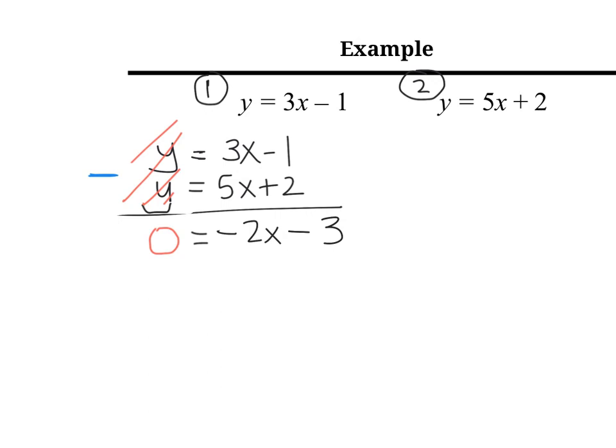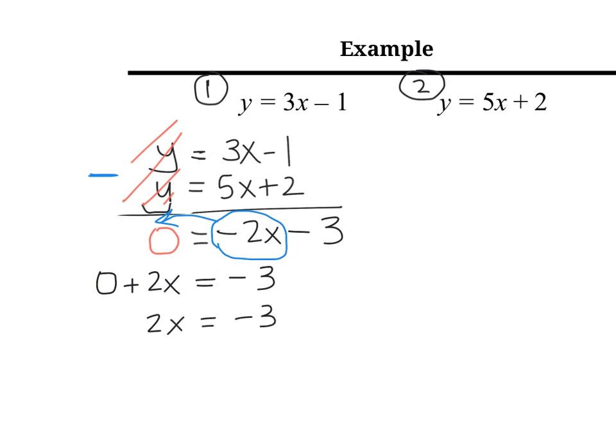We know we need to separate our terms with variables from our plain values or plain numbers. So what I'm going to choose to do is take this negative 2x and bring it over to the left-hand side. You could totally choose to move the negative 3 to the left-hand side if you wanted to, but it doesn't matter, you're still going to get the same answer. So that's going to leave me with 0 plus 2x, which is equal to negative 3. 0 plus 2x is a positive 2x.